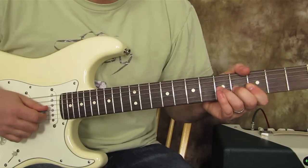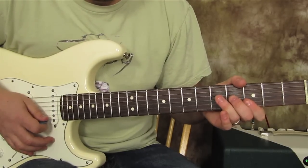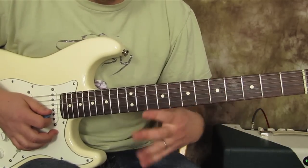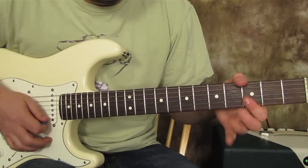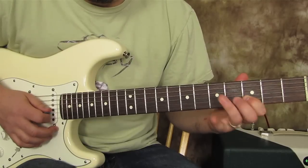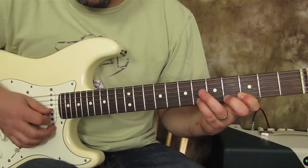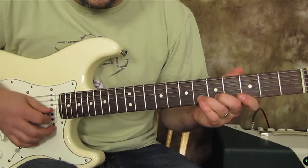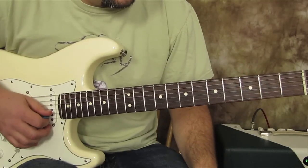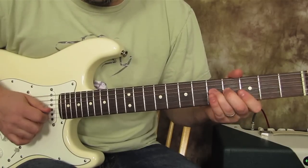It's a bend on the 5th fret of the G. Then, 3rd on the B, 3rd on the high E. This is very stereotypical blues. Like that. Then we've got to go 6th fret, and you can use your ring finger or your pinky finger, and you give it a little quarter tone nudge. Back to the 3rd on the B again. So it would look like this. See that?